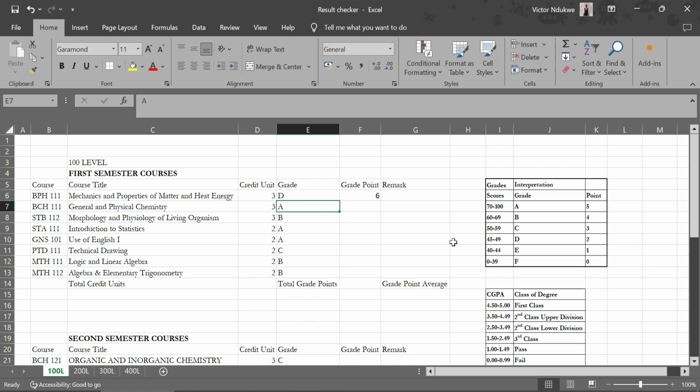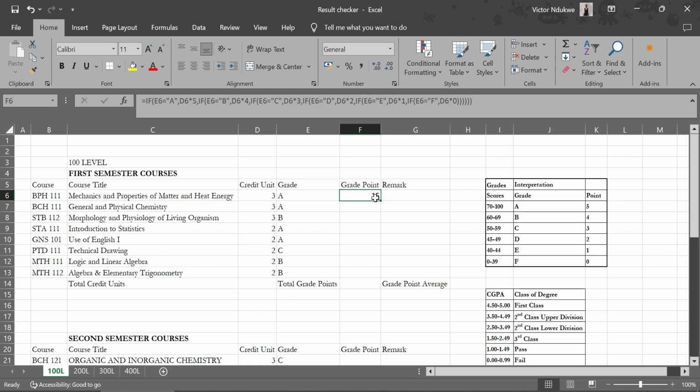She changes that because D is 2 points. That means 2 times 3 gives us 6. What if it was an F? Oh, nobody should get an F in a 3 credit unit. Okay, now you see it's 0. If it was an E, that means 1 times 3, which is 3. But we have an A. So let's just go with our A.